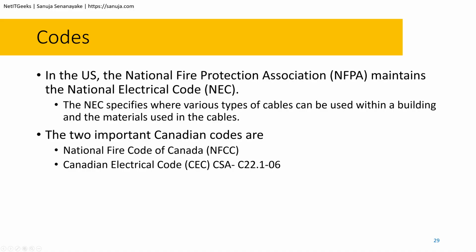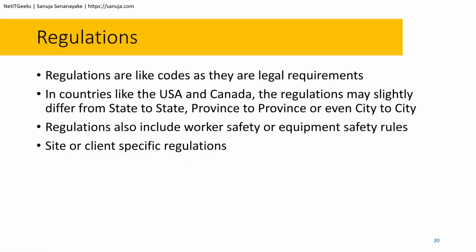So what codes are is basically legal requirements. Codes are not standards, these are actually legal requirements. Standards may follow codes, and some standards may not follow codes. So those are what we call codes. When you are doing structured cabling, you need to look into codes as well. Regulations, on the other hand, are basically like codes. They are still legal requirements.